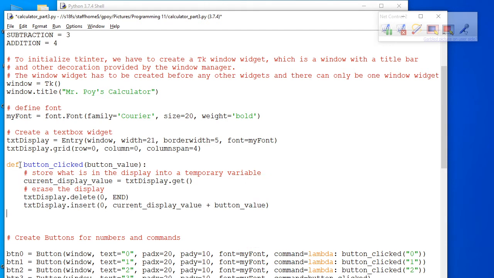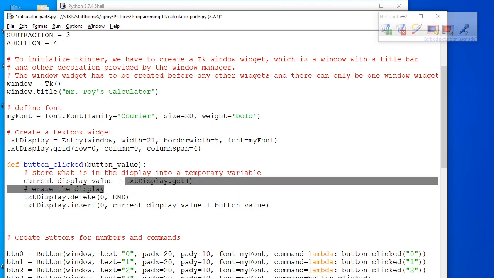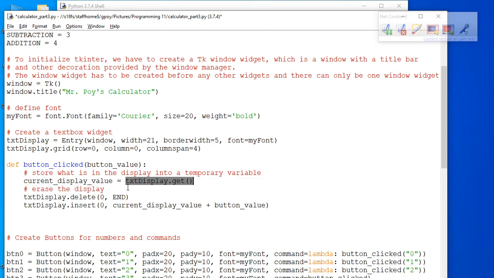So what we're going to do next is in button clicked, we're going to pass a button value. I could have called it my var, but I made a variable called button value. I thought that sounds a little better. First we need to get the current display. So what is currently in the text box? We're going to use a function called get. So text display.get. Well, actually, I guess that's a method. The method .get is going to get whatever is in the text box.